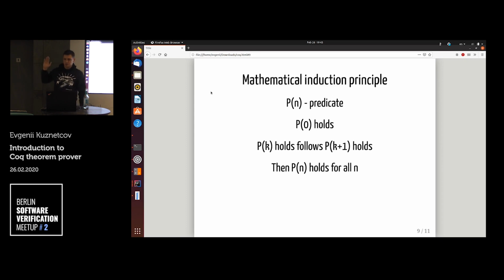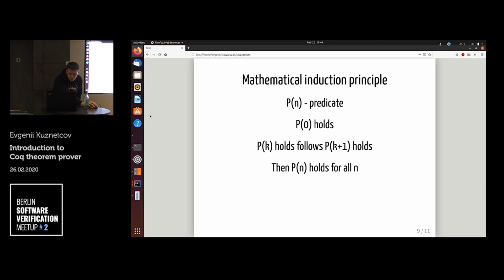So, the mathematical principle of induction for natural numbers says that if you have some predicate which depends on a natural number, and you can prove that it holds for 0, and also given that it holds for a particular natural number, you can prove that it holds for the next natural number, then this predicate holds for all natural numbers.